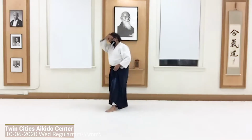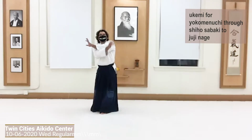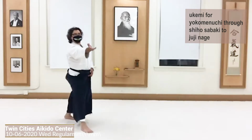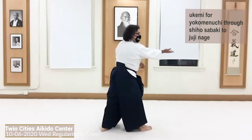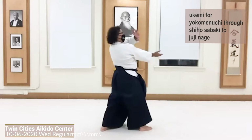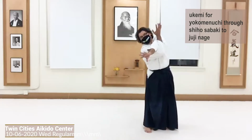So, on the ukemi side, this one's a little bit harder to visualize without your partner hitting you in the face and getting you locked up, but we're going to try. So we're here, we strike yokomen, they do the front foot tension, and as they draw across here, again, they should be in shikaku. I should not be able to easily strike back at my partner. But as I see that come in, I come in here to block my face. Now, at that point, they're going to turn and lock up my hands.